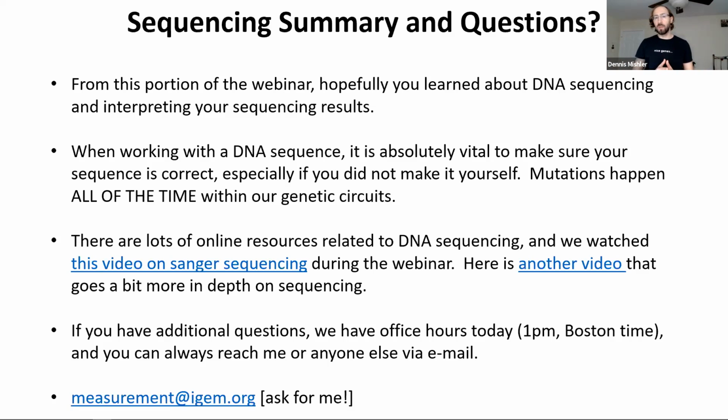Nanodrop, though, is regularly off by quite a bit on the concentration of DNA. We actually use something called a Qubit, which is a fluorescence-based way of quantitating how much DNA you have. That gives way better results in my experience. So we will get our DNA concentration using the Qubit and then send it in using that. Here would be an example. We need a final DNA concentration of 20 nanograms per microliter in a total of 10 microliters. Let's say that's just what we have to send into the sequencing facility, okay?